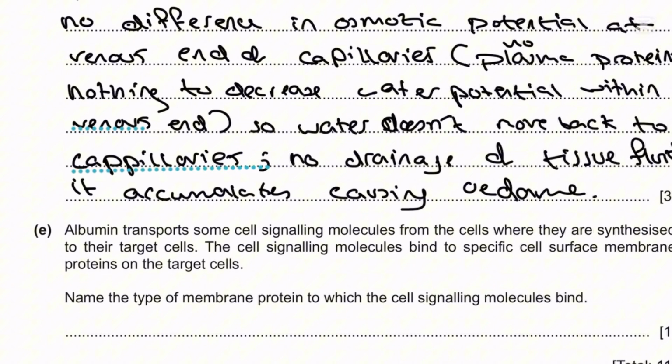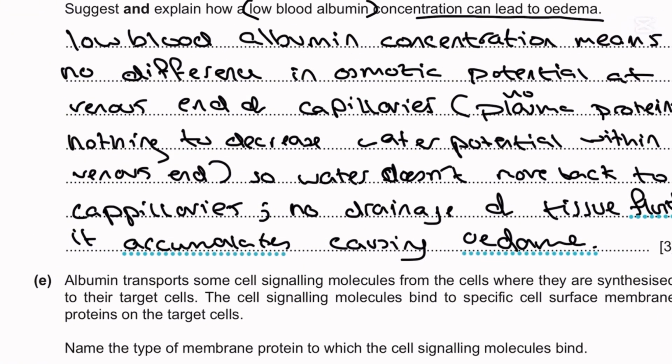Now, obviously, if you want to go back to this question after you're done with the exam, you can write down the definition of osmosis. You can write down more reasons as to why there's no drainage. So you can talk about how, at the arterial end, there is a high hydrostatic pressure, and so this is what pushes the water outside. At the venous end, you don't have that high hydrostatic pressure, so there's nothing to push water back inside unless there is osmosis, but this does not happen. Obviously, if you have time, go back and write down more.